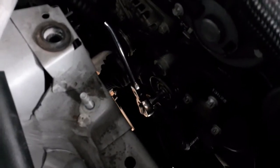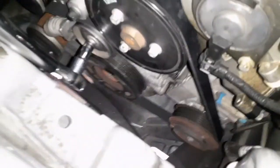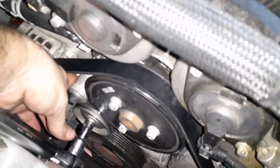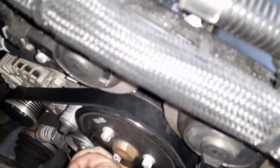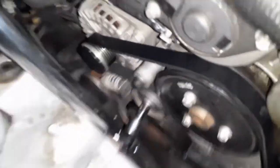We're going to go ahead and pull the belt off, put the new one back in, and then start putting everything back together. This is the new belt — as you can see, it's on. I had to use a flathead just to kind of prop it up there. This is what it looks like, exactly as it did when you took it off. You just want to inspect it — make sure by feel that everything is nice and on there tight, no slippage. The belt comes around this way, there's the tensioner right there. If you feel like you've got any slippage, you can always turn your breaker bar. Then put everything back on the same way you found it.